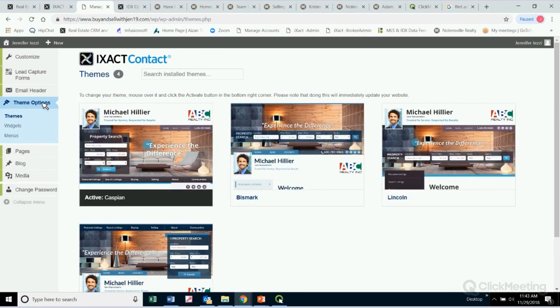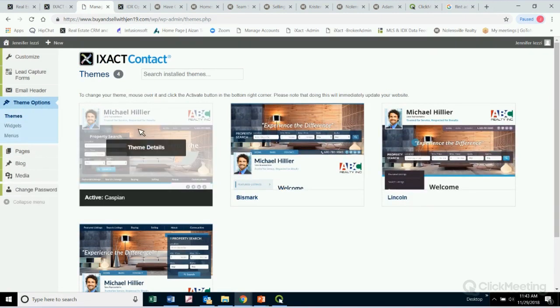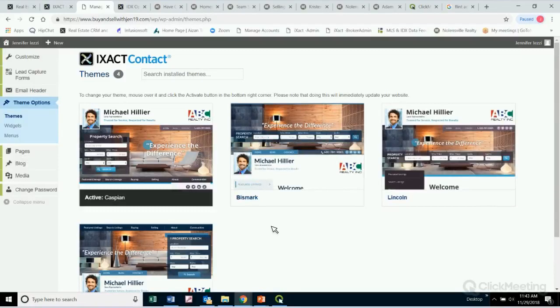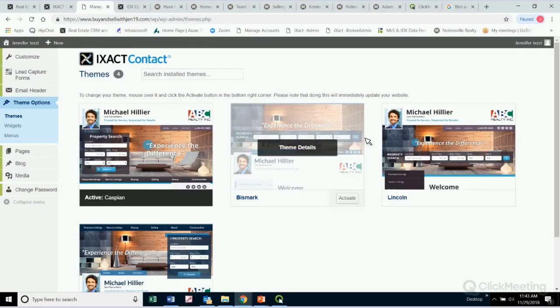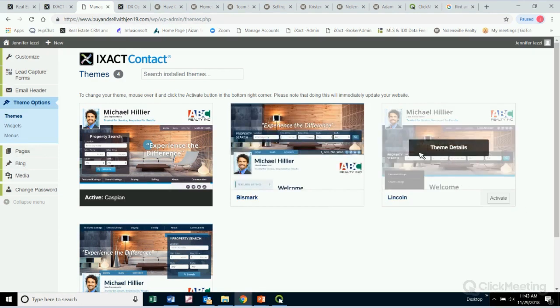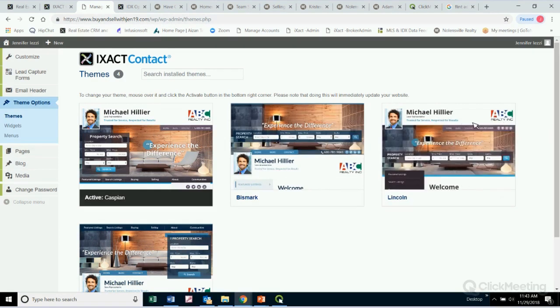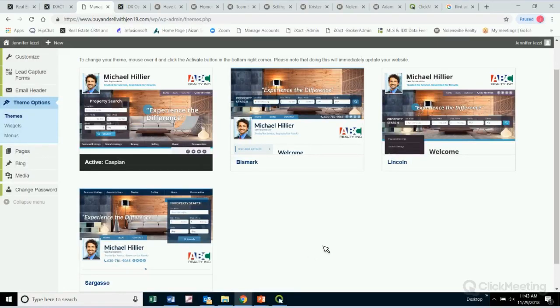Now the next section under my control panel is the theme options. And we've got a few things that we can do here. Number one, here you can select the layout. You'll notice that we have some different layouts, like, for instance, the property search over here. On this layout, the property search actually goes horizontally across. Same thing here. You'll also notice that the homepage and those social media share buttons are at the top. Here, they go underneath the banner image. Here, they're on top of the banner image. So it's just a matter of choosing which one you like best. Pretty much it's just a preference thing.